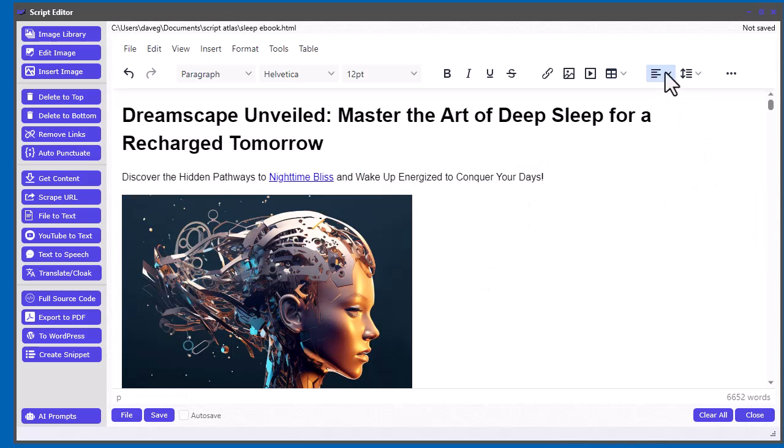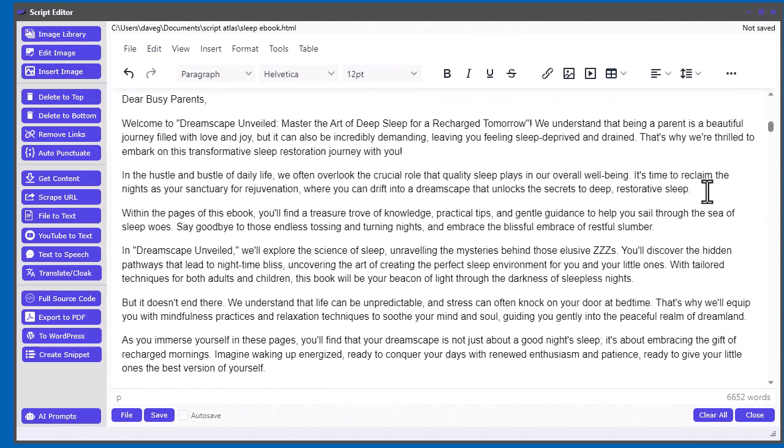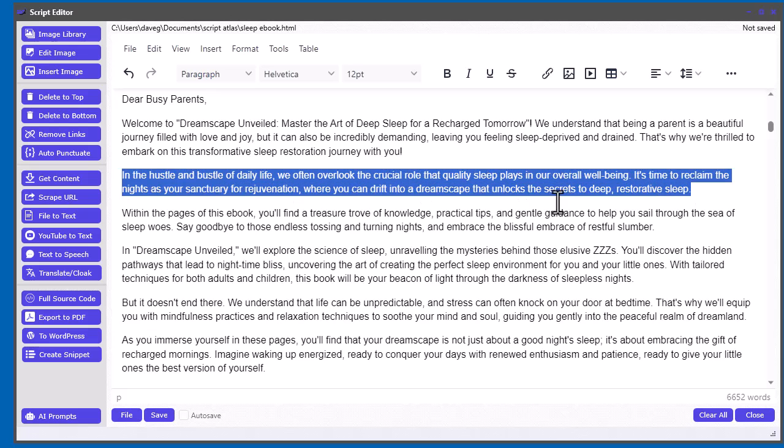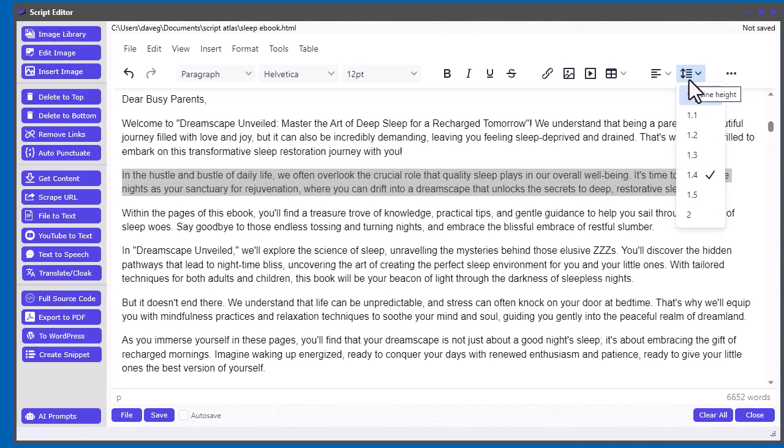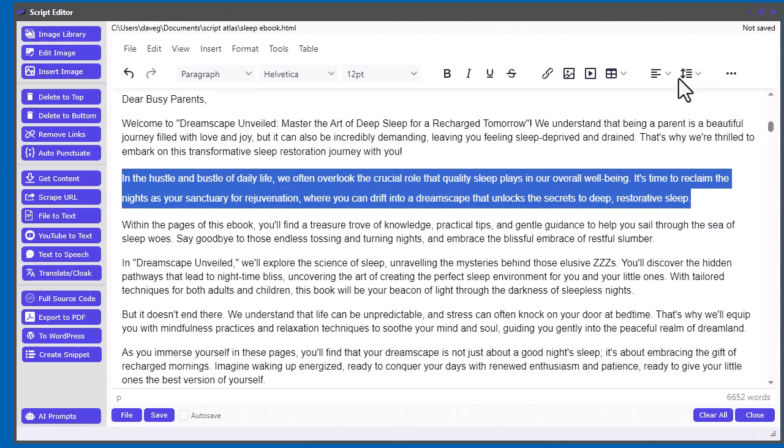And you'll notice here you got a few more options. You got your centering, your alignment tools. And I love this one, which is your line height. So I always like increasing my line height so that it's easier to read. When the lines are too close together, then it's kind of hard for people to read it. So I like keeping the line height pretty high, so you can see here how separated the lines are.